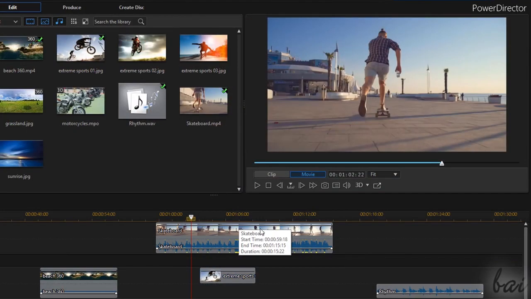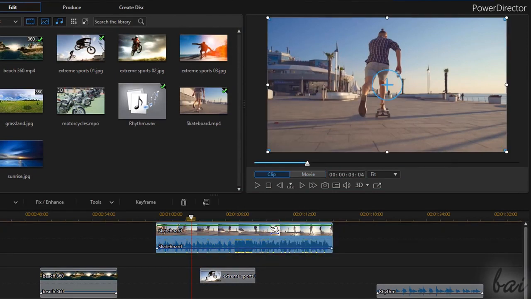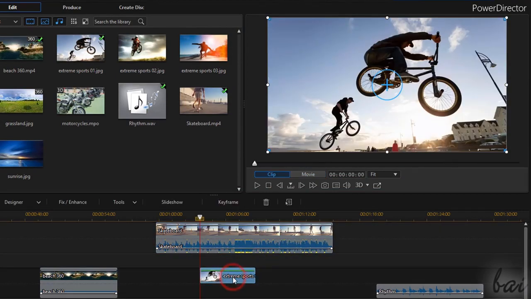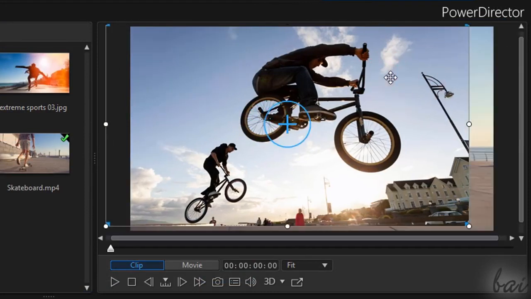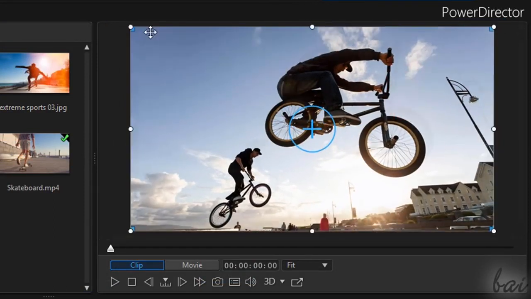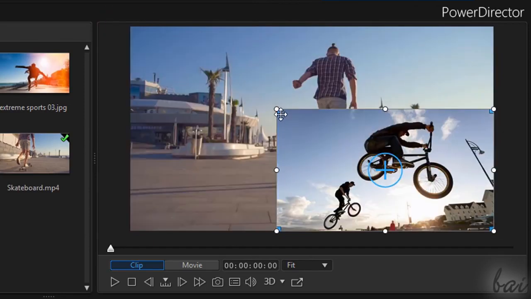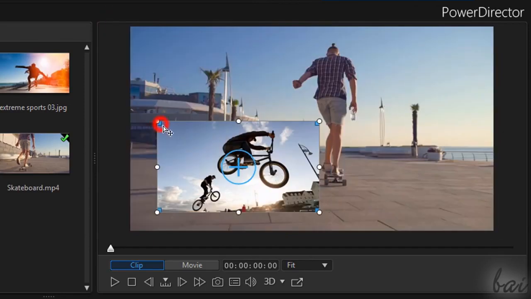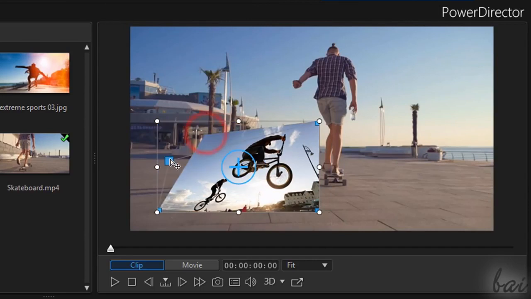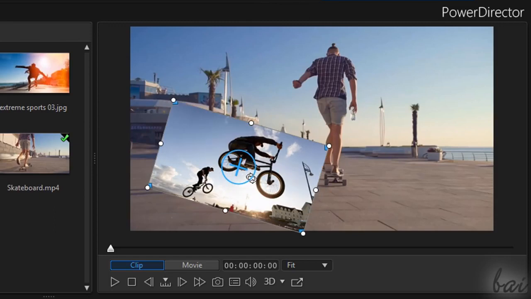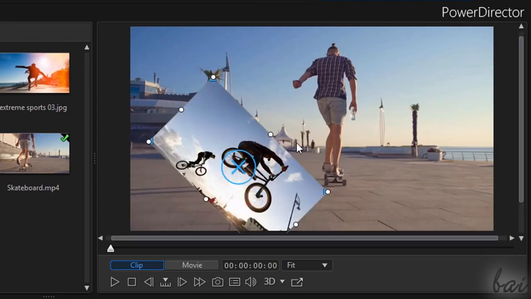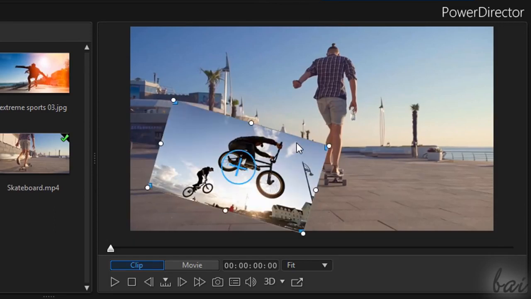When you click on any clip, this gets selected in blue color, and the video preview changes into clip mode, showing just its content. In addition, you also get several nodes to edit the basic clip appearance. Click and drag the clip to move it, use its white nodes to scale it, its blue squares to skew and distort it, and click and drag from the blue circle to rotate it. Use Ctrl and Z to undo any action if you make mistakes.